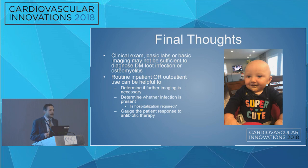These labs are ubiquitous now. It is not hard to get people over to a lab, or even your hospital's outpatient lab, in which case the hospital sees a critical value. They're going to tell the patient to stay, but it doesn't need to be a $100 ER copay for that patient. And it gets you a lot of information, quite honestly, more so than a lot of even the frontline staff at the hospital will give you.